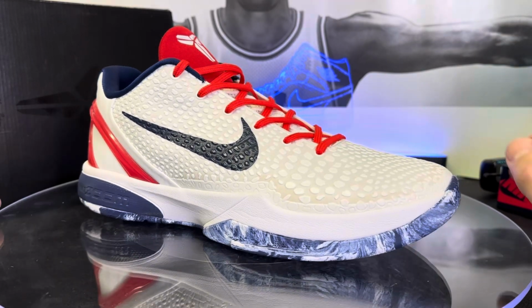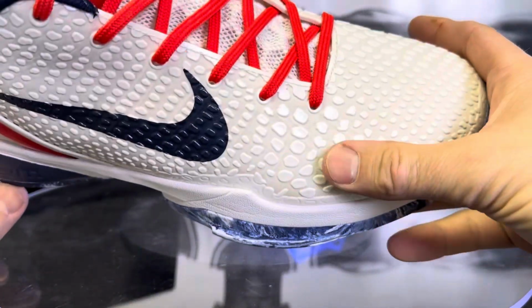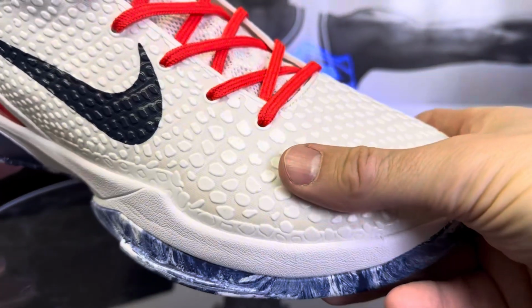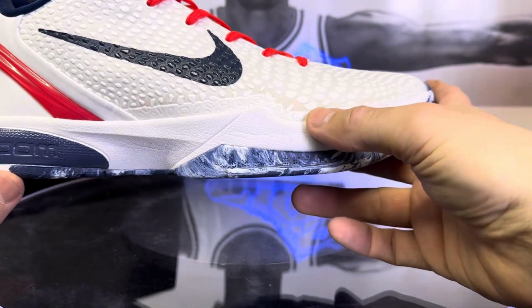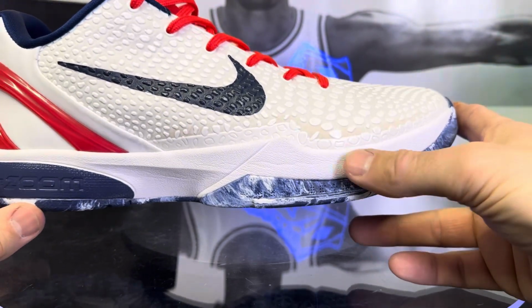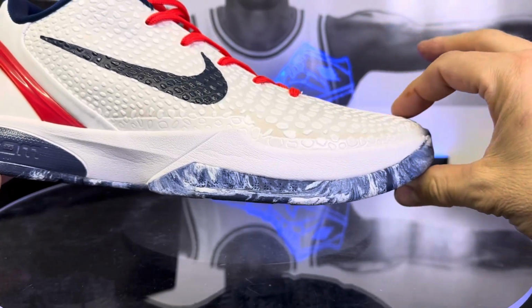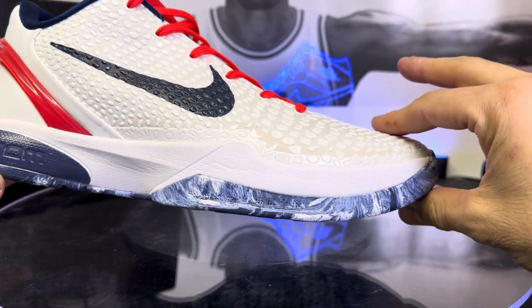Now, the upper of the shoe, you do have that micro mesh upper with the polyurethane scale overlays. The scales do have a little bit of a pearlescent finish to it. Looks nice. Scale lining a tad high for this batch. It's not bad, don't get me wrong, but it is a little bit higher. Could be a millimeter or two lower. Really sleek shape on the toe box, which is a staple of this particular batch.